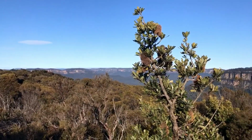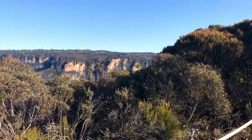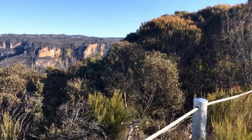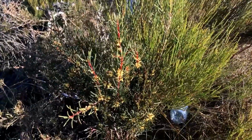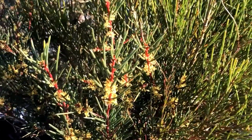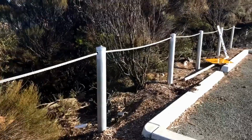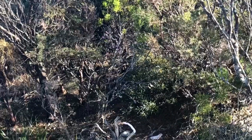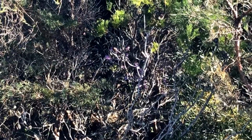All right, I am going to slowly start making, thanks for the follow Ruth, slowly start making my way towards Lincoln Rock. And I'm expecting to see a lot more spring native wildflowers out since the last time I was in this area. Here's one here that we'll probably see it again, but I'll just get you a little look at this one, which is a kind of hakea. It's a yellow flower. It's one of our native wildflowers, and I can see there's a little pink one over there in the bushes, but we probably may not be able to get too close to that. Let's see if we can get in close. I've got a railing between me and it, so probably won't work. It's kind of hid, tucked away in the undergrowth there.